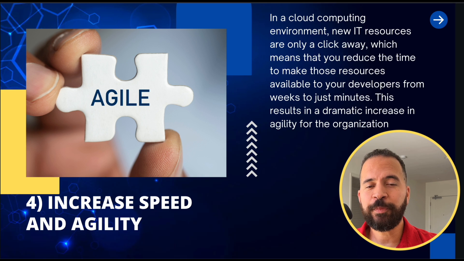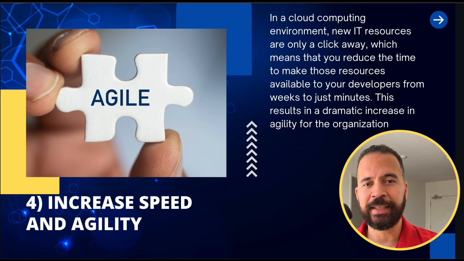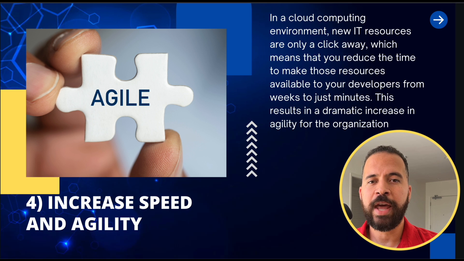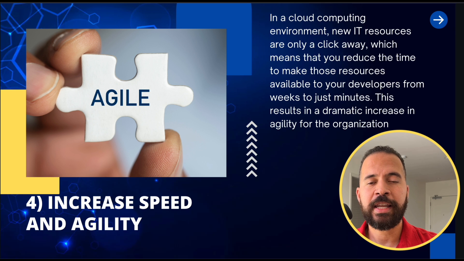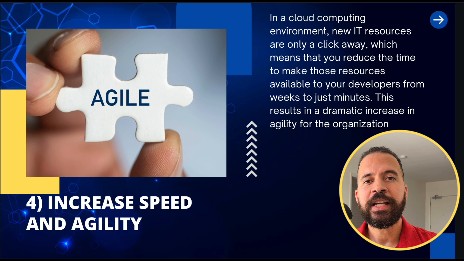Number four, speed and agility. Speed in business matters, and being able to pivot when something's not working matters as well. In an on-premises world outside of the cloud, when you had to order infrastructure, it could take weeks if not months. Then once that infrastructure landed, you had to rack and stack, power it up, find space in the data center, find the people to do that — and only then was that infrastructure turned over to the development teams.